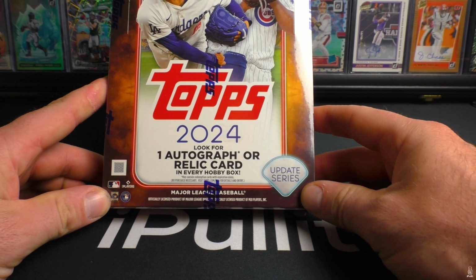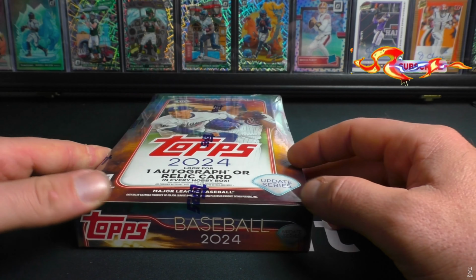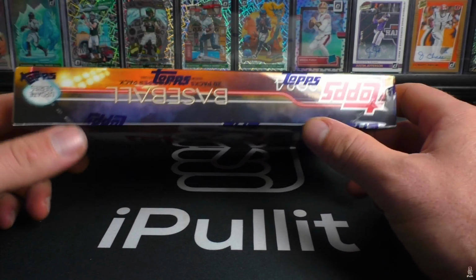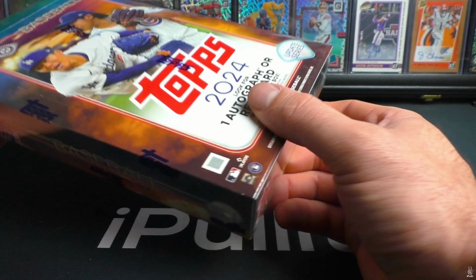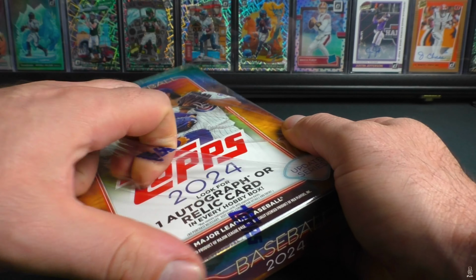We have 2024 Topps Update Hobby Box. We have Jackson Holiday. We have Paul Skenes. We have autos, so we're looking for those. I'm pretty sure Jackson Holiday's in this. I know he's in Chrome, so who knows. 20 packs in here, 12 packs per box. Without saying too much more, let's break into this bad boy.